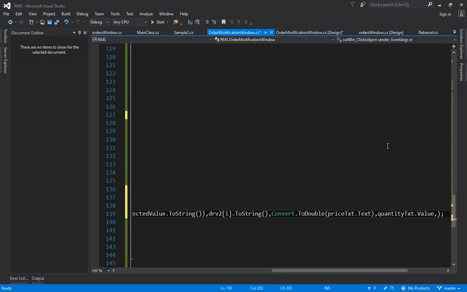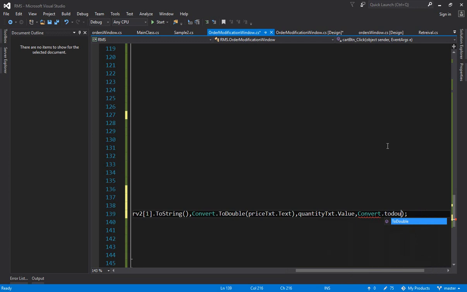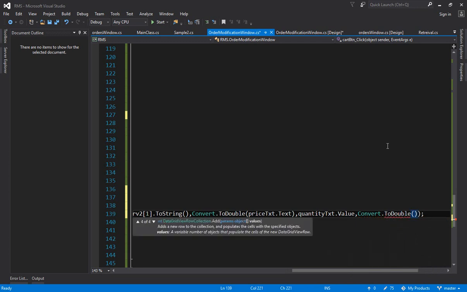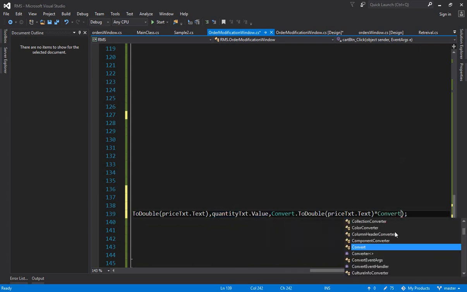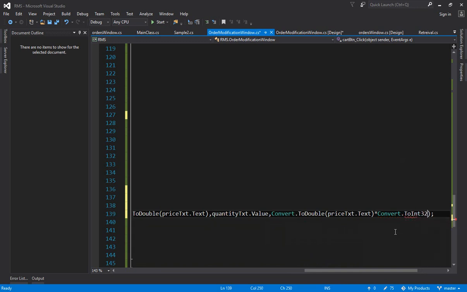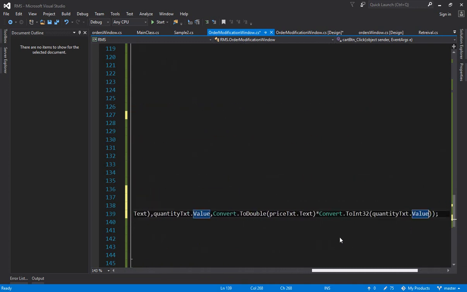You can write here Convert.ToDouble, and pass the per unit price, multiplied by the quantity. So copy, Convert.ToInt32, and paste it here. The total price will be calculated and displayed at this point. So I have directly calculated this record.